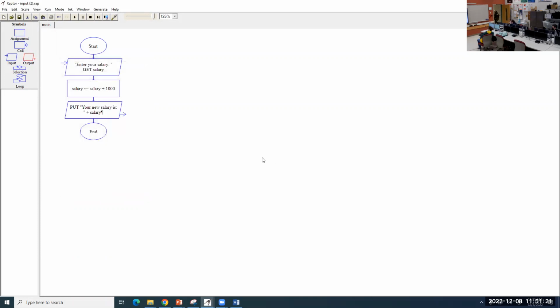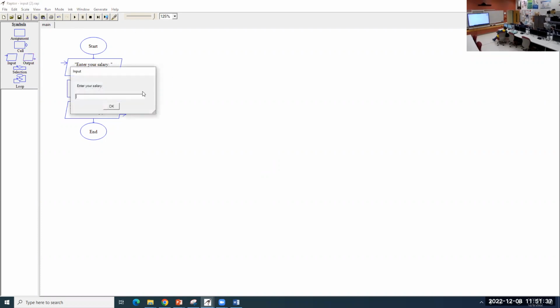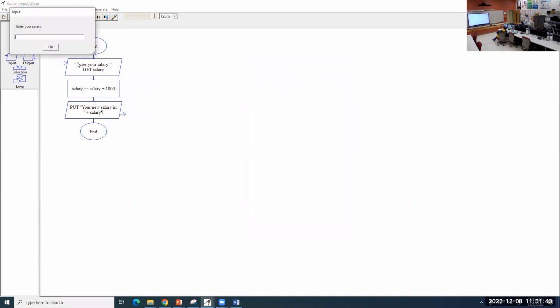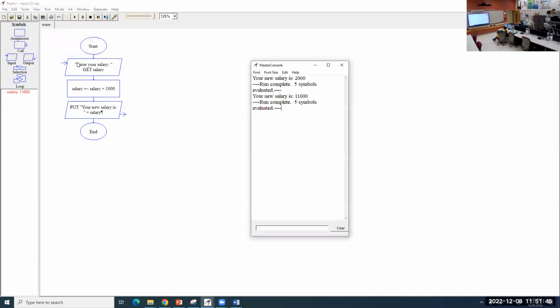Okay, nothing but this one. This is a very simple program, right? I ask the program to raise a question here: What is your salary? Every time I enter, I get an increase of 1,000. Very simple, right? So I run the program here. My salary right now is 10,000, and after that I have 11,000 here.